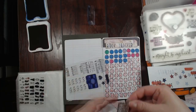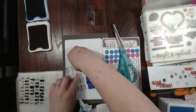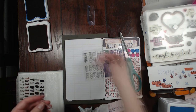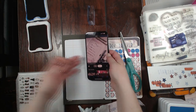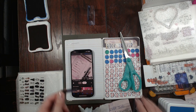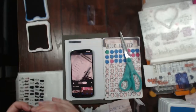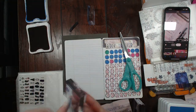So the first thing that I'm going to do is, I was going through a bunch of these collections, and this one right here that has the camera on it had a pattern of dots that was on a stamp. So I cut that pattern off and I'm just going to use that pattern because I wanted a straight line. And I couldn't remember which one of my stamp sets had just a straight line to do decorative lines or whatever. So I did find this one.